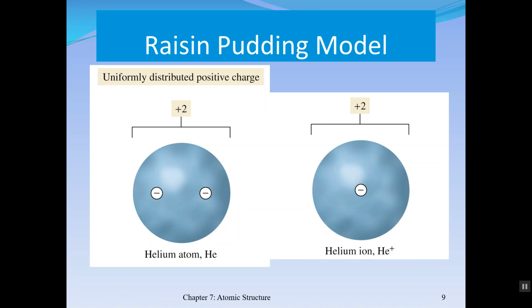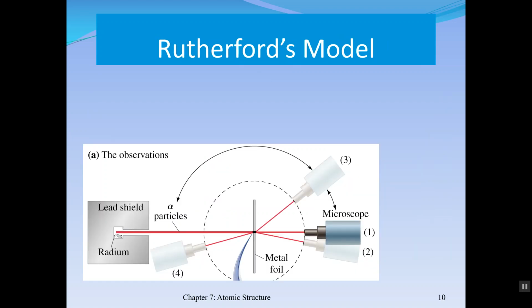Of course, that is just a model. It's a theory. Well, actually, to be perfectly accurate, it was a hypothesis, because my understanding is that no experiments had confirmed this. That is the reason why Rutherford, an English guy, came up with an experiment to test this hypothesis. The way he did that is that he took a metal foil. If I remember correctly, that metal was gold. And he had a source of alpha particles, which is radium. Radium is very radioactive and will spontaneously emit alpha particles.